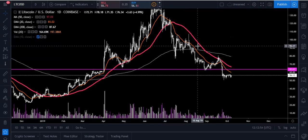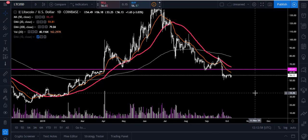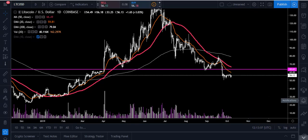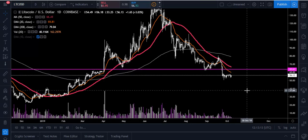There's been a couple wicks where we've popped out a couple times here. We popped out a little bit, and then Bitcoin dumped, and we had that big fall down. But it's important for us to start getting candle closes up above that, really put in those nice solid candle closes. Then we would need to come up and tackle $63.61. That was previous support, guys. Whenever you have that support and you break down through it, it is now going to act as overhead resistance. And that's why it'd be tough to take a long right now.